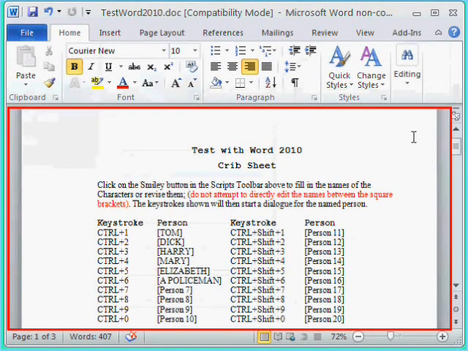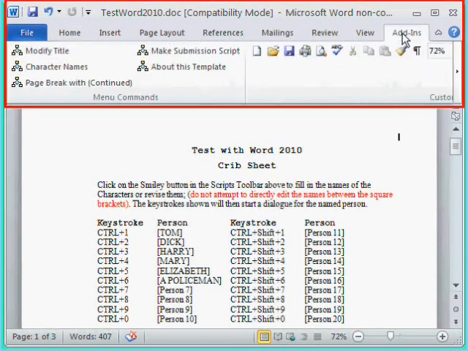And now to engage the Scriptwriters Toolkit menu bar, as we call it, or used to be called menu bar on Windows XP, and to get rid of a lot of this clutter up here, you go to Add-ins, and there we have the functions for the Scriptwriters Toolkit. We can't see all of them here because the capture screen isn't wide enough, but when you do it on your screen you'll see the little smiley face that's been mentioned in earlier documentation and so on. But we can also get at the modify title one from this option here.